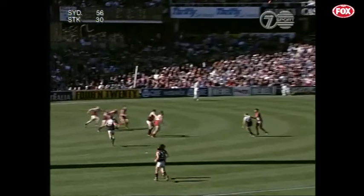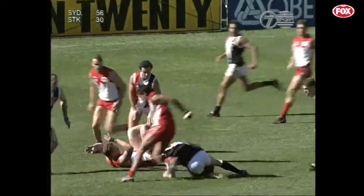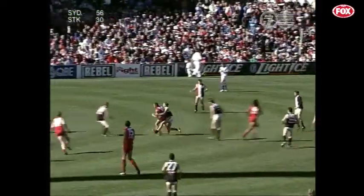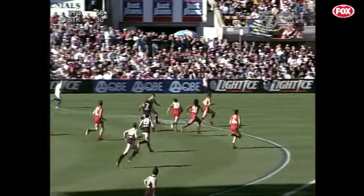Sydney go deep into attack again. A big pack of players. No mark taken in the front. O'Loughlin tries a little toe poke, but that's blocked. Troy Cook is lurking. Cook is still there. Has someone going past him? Kelly, but Daniel steals it. They'll get out of trouble. Lappin gives it to Winmar. Winmar's not out yet, but he's on his way.